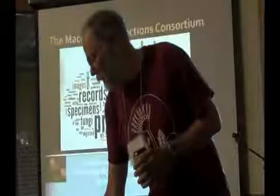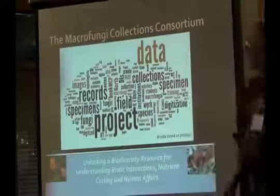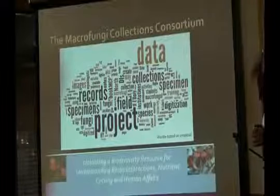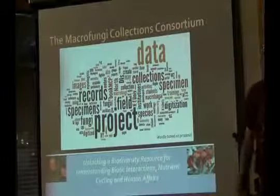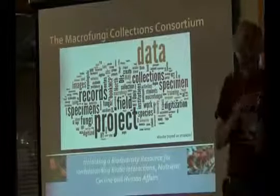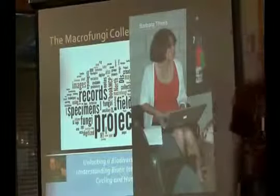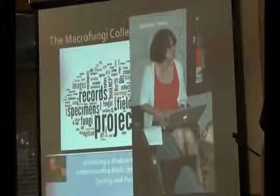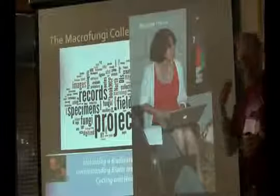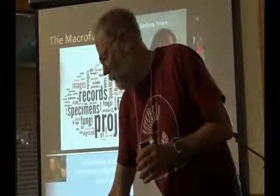So let's go through these here. And the first steps are starting to get done in terms of assembling the existing records. This is a large grant that got funded through the New York Botanical Gardens to take all of the fungal collections, unfortunately, in the United States, and put them together into this microportal. The mastermind behind this was Barbara Tears, the daughter of Harry Tears, the mycologist from San Francisco State, who passed away a decade ago now. And here's her picture from that Microflora workshop that we had.